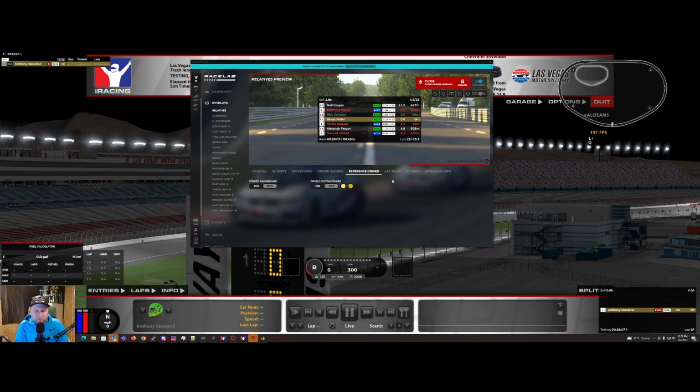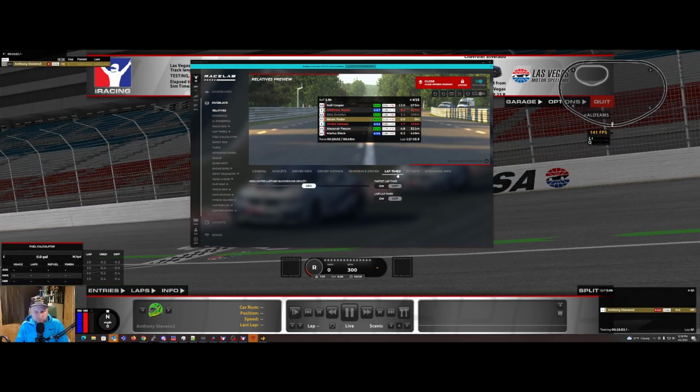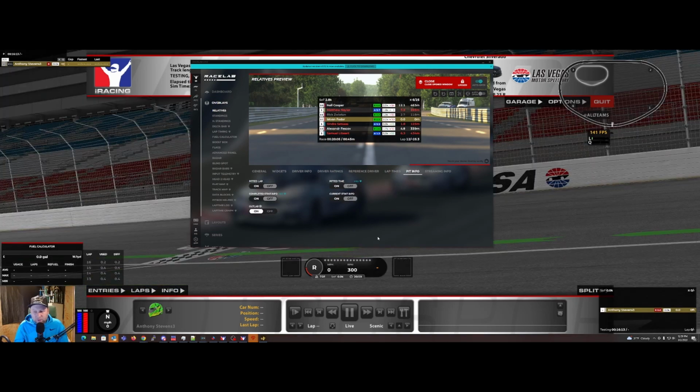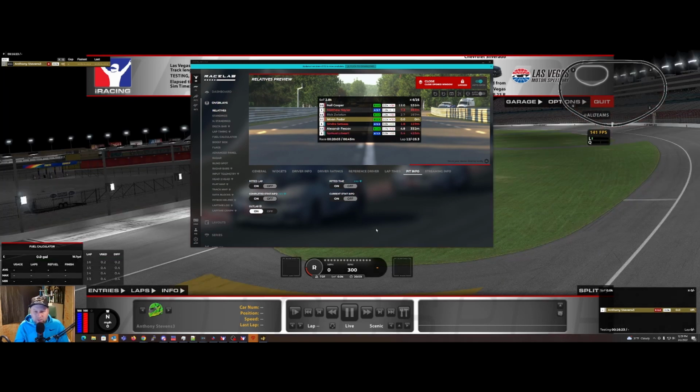I think that's usually if you're doing practice and you have, obviously, the ghost that can come on. You can set different things for lap times. I actually have two different sections, and I'll cover that here in just a minute, of why I have relatives and standings. Mostly it's just to keep it a little bit cleaner. You can set pit info on the relatives. Again, I have it in a different spot. I do have it set to at least show me out lap down here as well as on standings, which comes in handy.